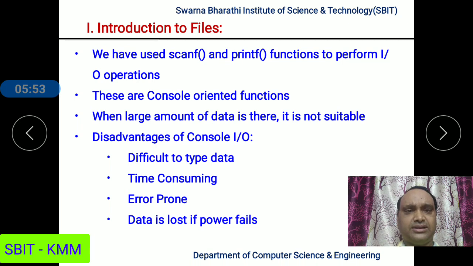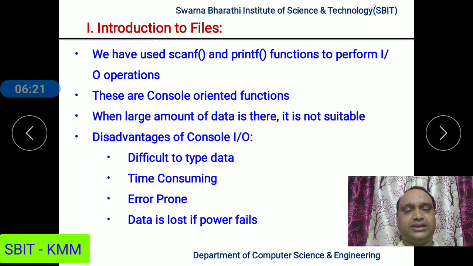Not only that, it will take a lot of time for the user to enter all that information through the keyboard, and till you finish entering your data, your program cannot execute further. Your program execution is suspended till you complete entering your data. So it is a time-consuming process.